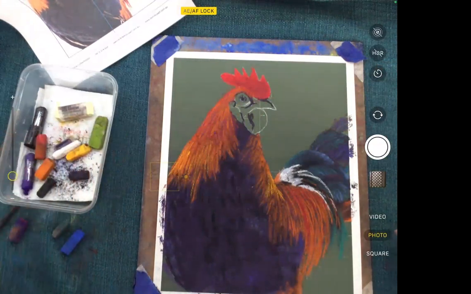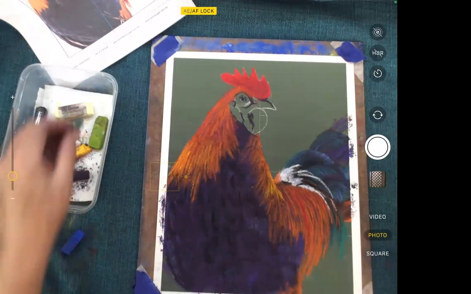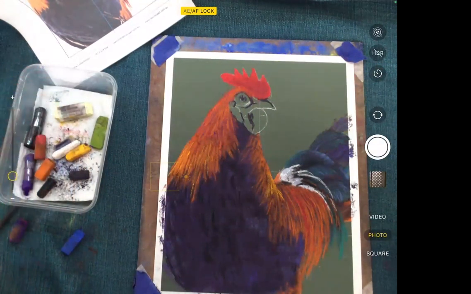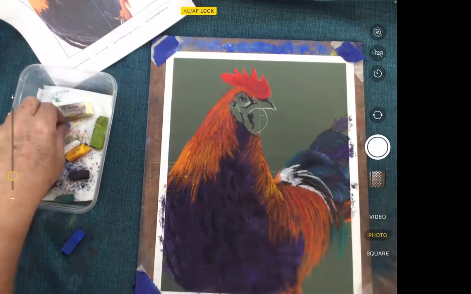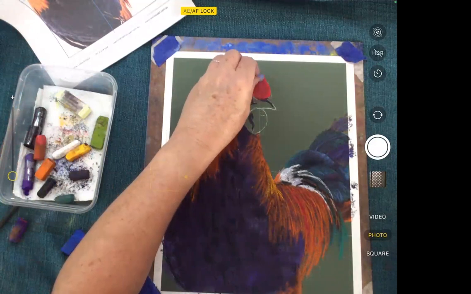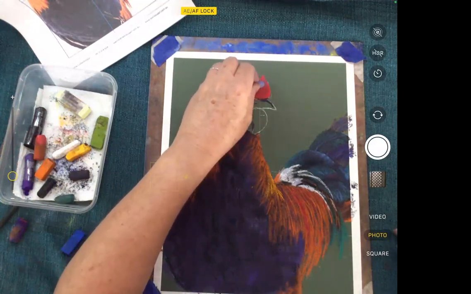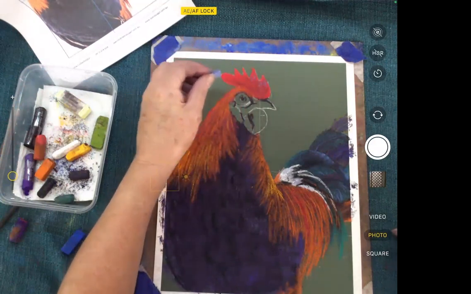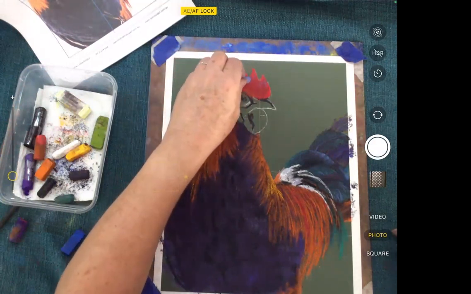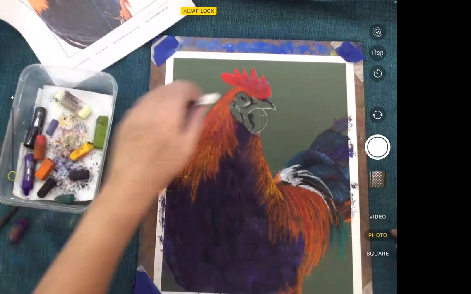I'm going to try my light blue first. Is that light blue? It's green. It's hard to tell sometimes, they get so dirty. So I'm just going to use that to see if that's going to be light enough to add a bit of shine on here. Probably not. But it was a good try. Okay, so maybe we need to go for white.